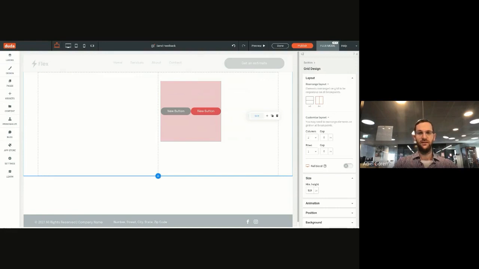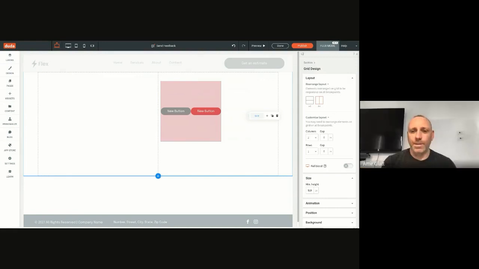So when we exit the flex mode, the elements will stay in place too. Great. I think this is really important to learn. Once you master that, you can really design freely in DudaFlex. Once you understand how to make sure that the elements are designed in the way that you want, relative to the grid or relative to themselves and so on.